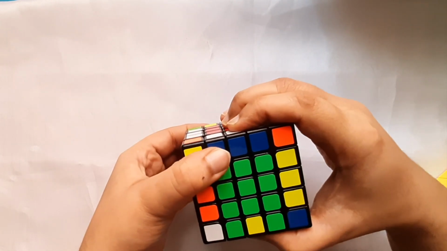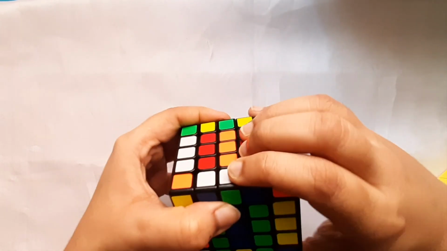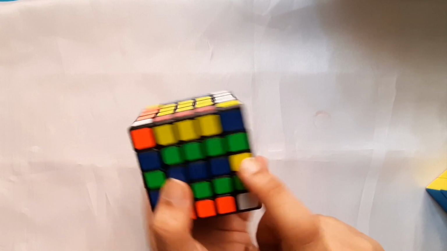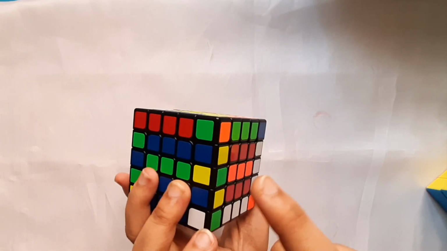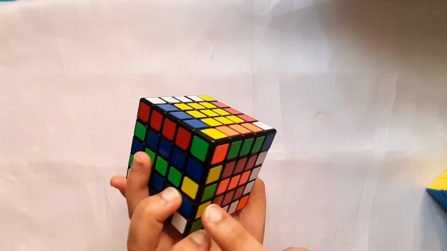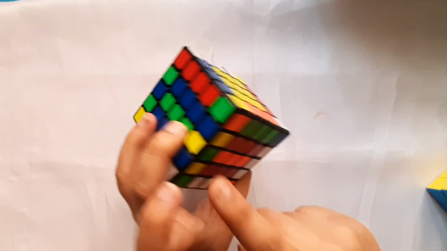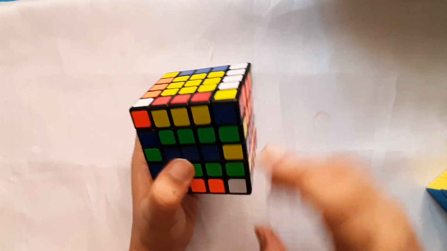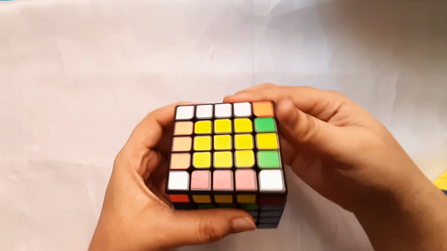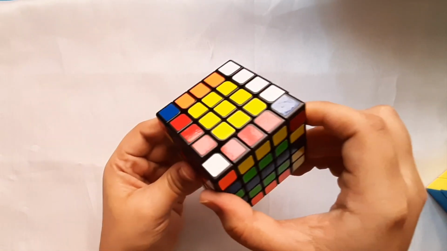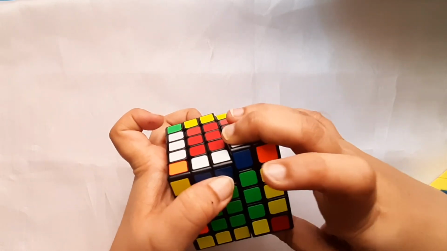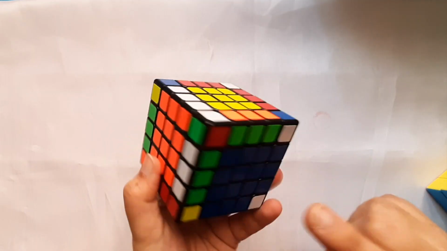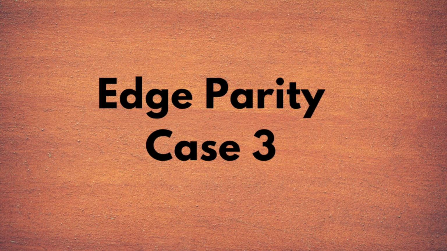Now what we are going to do is to take the middle layer twice like this. Now the blue and yellow middle piece that was actually here is now with the green and yellow side, and the green and yellow middle piece that was actually supposed to be here is now with the blue and yellow. Now that these two have been exchanged, I'm just simply going to flip this edge like this. And I'm going to bring the middle layer back like this. Now by doing this, this layer is solved and also this layer is solved.